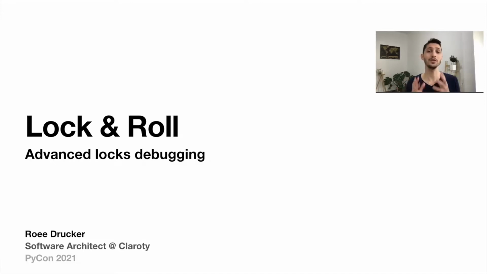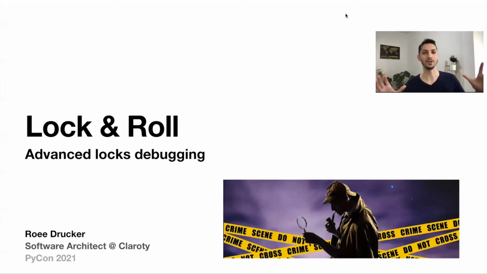And I think that in order to understand the solution to problems of this type, we first need to understand the problem itself. Therefore, today we are going to do a production murder mystery talk, where we will take an actual issue we had at Claroty and try to investigate and learn from it together. So, take out your detective hats, take out your monocles, and let's dive into this investigation together.